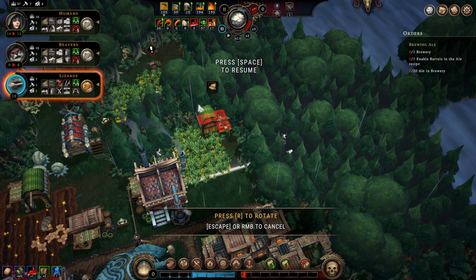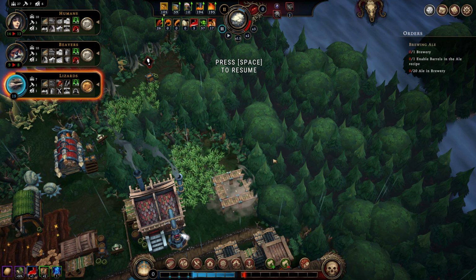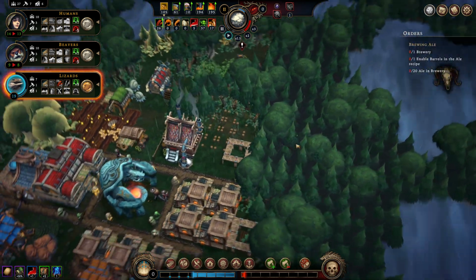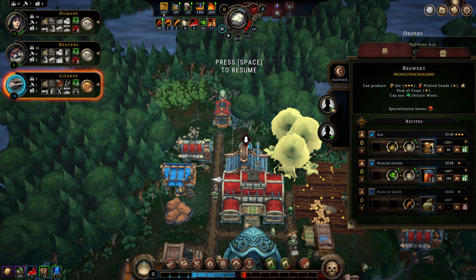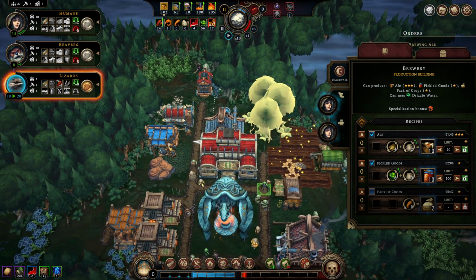Yeah, if I can put it here, but the woods are in the way. So I will do it here and we lose one field. There we go. And there we have the brewery. Specialization bonus, brewing. The humans like brewing. And that gives these humans +5 to their resolve. And they can start making ale and pickled goods.